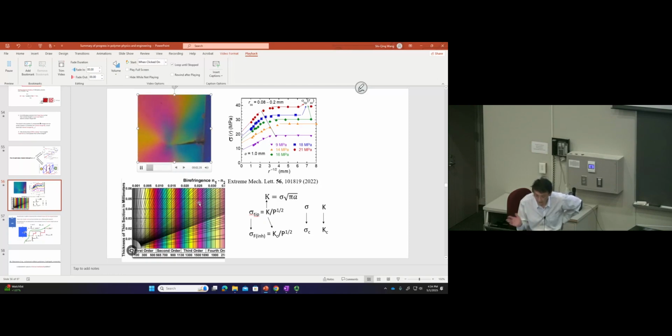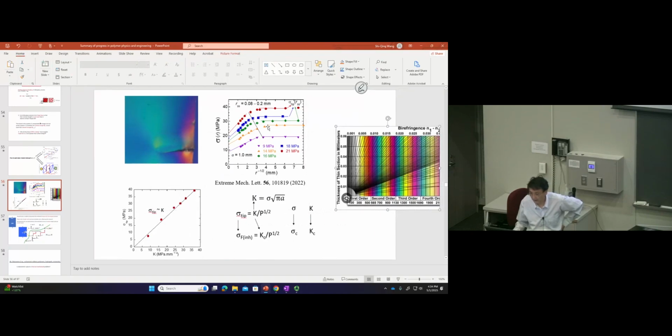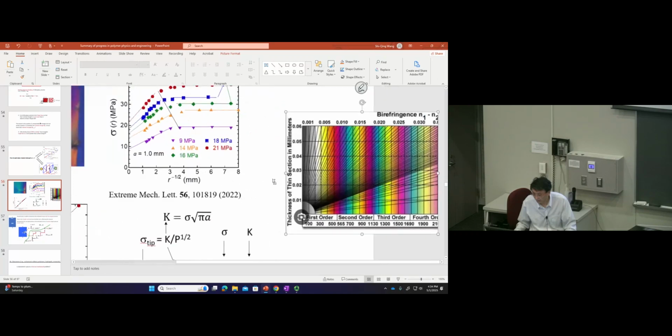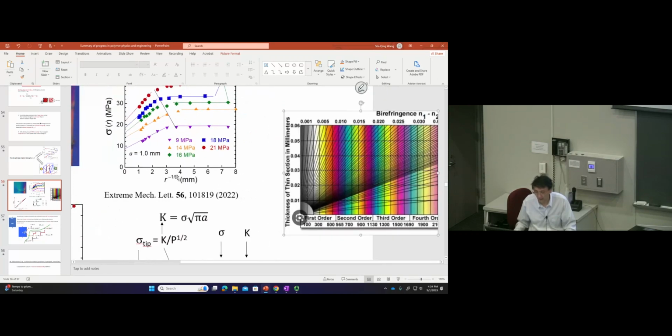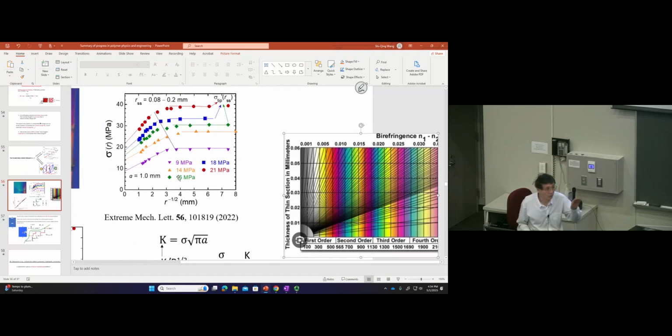And so the relationship between this color and stress can be determined. This plot shows the result. It's plotted as the distance to the tip, but in the form of r to the power of -1/2, which means going to the tip is infinitely to the right. That's r equals 0 in the denominator.